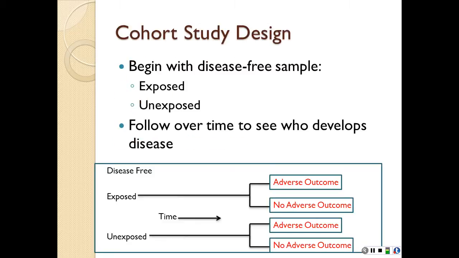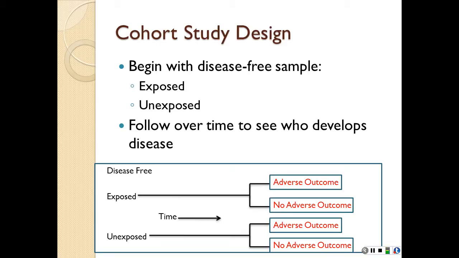Remember when we talked about case control last week, you started with cases of disease, right? In a case control study, you started with the people that had the disease, and then you identified a relevant control group to go with those people that had the disease. In a cohort study, we do it the other way around. In a cohort study, we start with everyone being disease-free. So at the beginning of a cohort study, no one has the disease. You have people that have the exposure of interest. You have people that do not have your exposure of interest. And then you follow all those people across time to see who develops the disease.